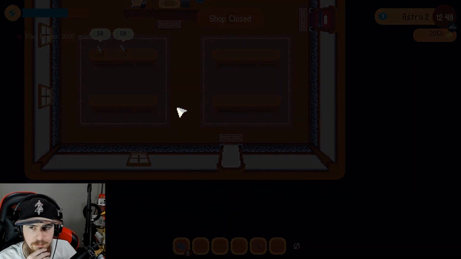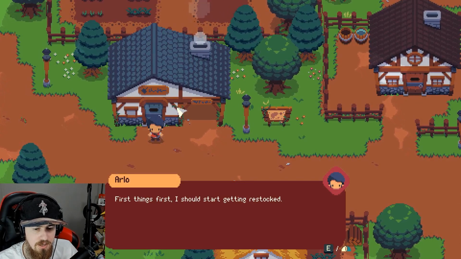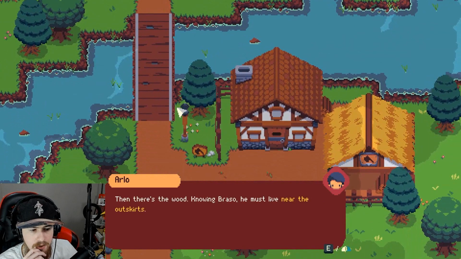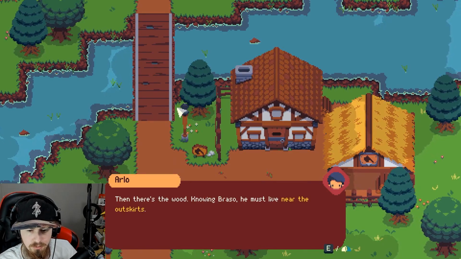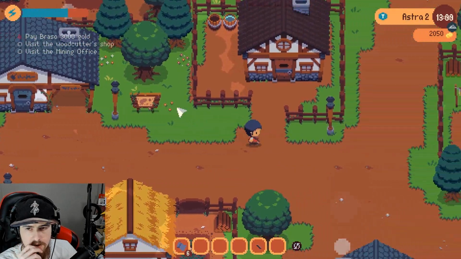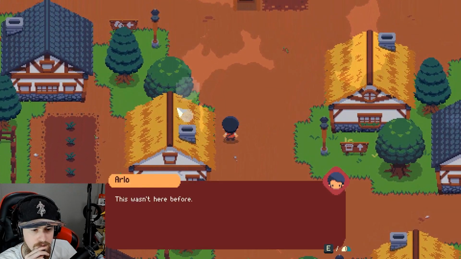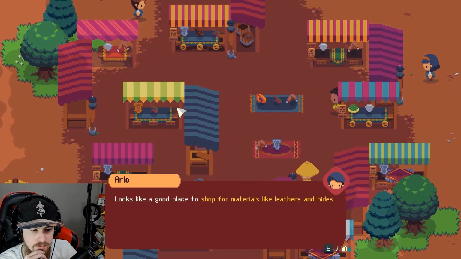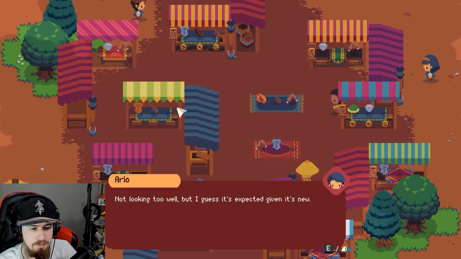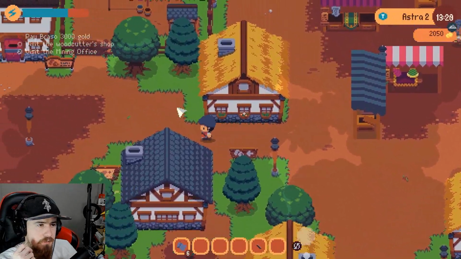But we could just walk outside and we can collect more materials if we can. First things first, I should start getting restocked. If I remember correctly, the mining office should be to the west of town. Then there's the wood, no, in Bristol. He must live near the outskirts. Okay, well, let's go to the mining office first. This wasn't here before. Looks like a good place to shop for materials like leathers and hides. Not looking too well, but I guess it's expected given it's new. Interesting. Fair enough.